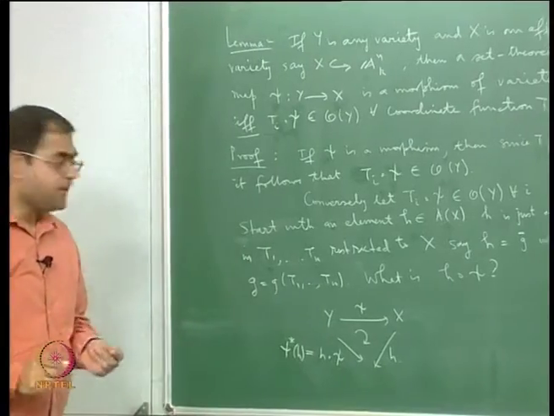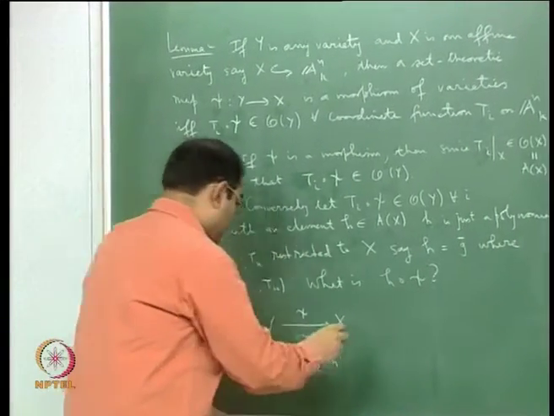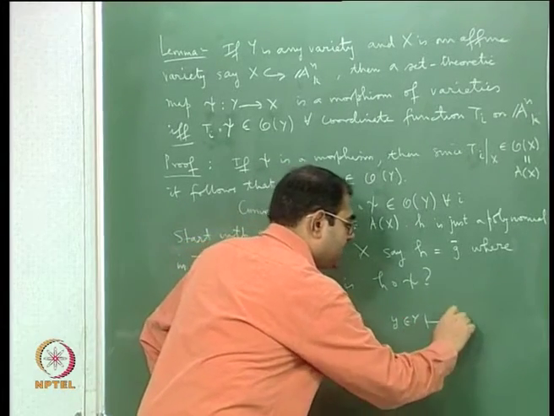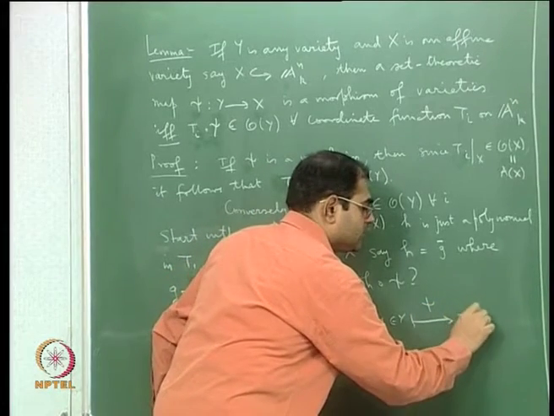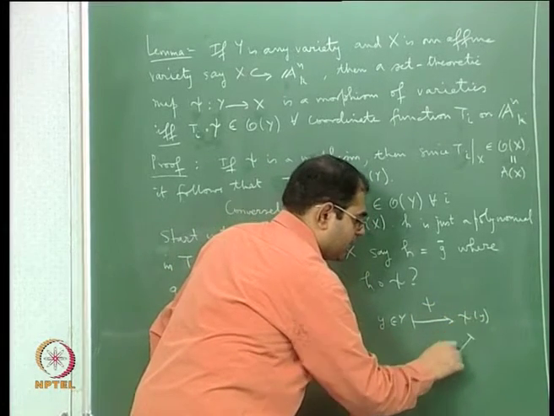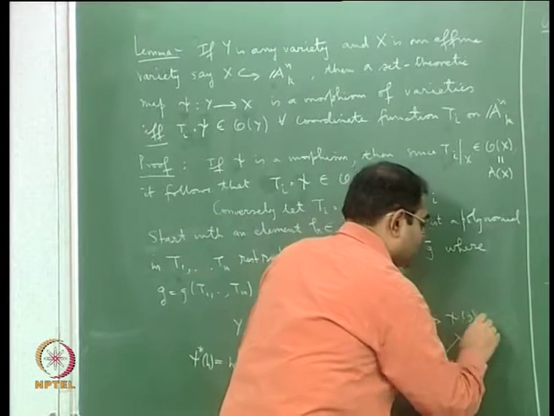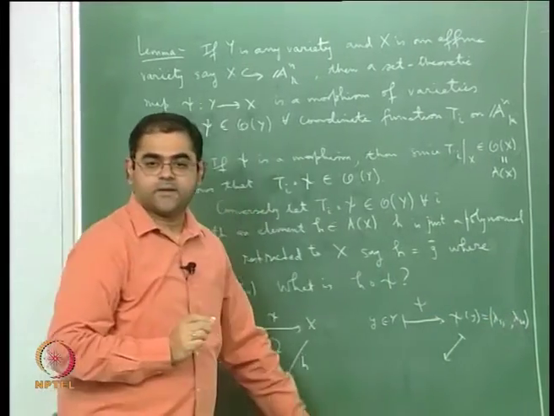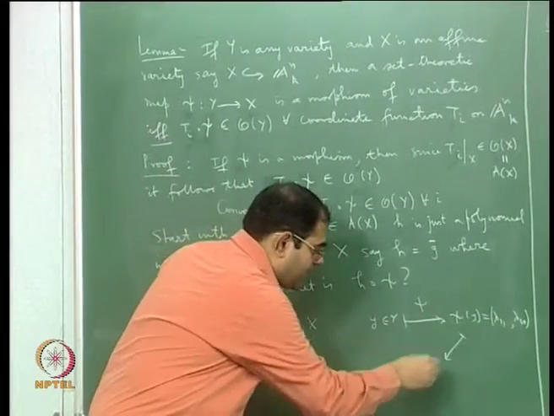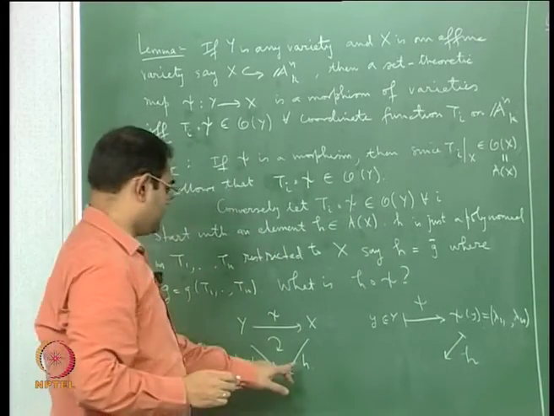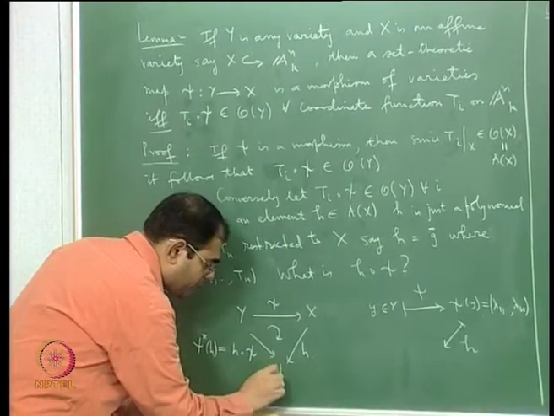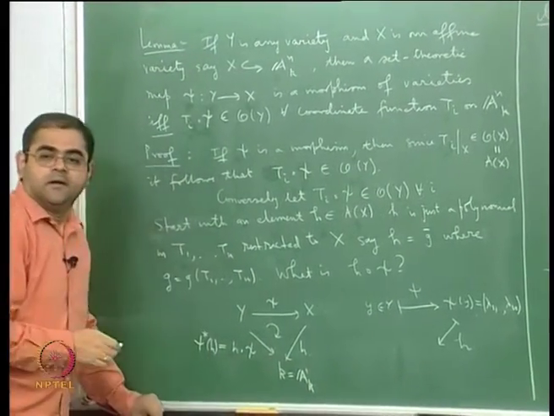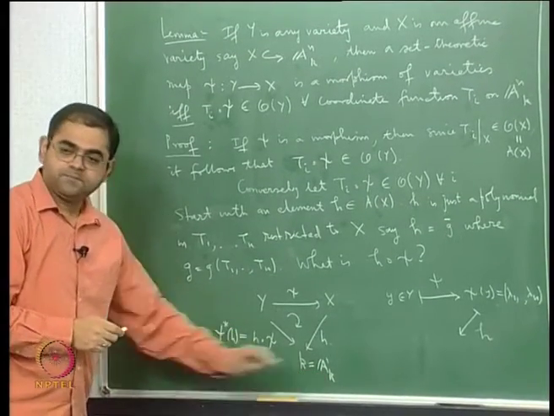Okay, it is just this. What is it if I evaluate it? So if you take a point small y in capital Y, that goes under psi to psi of y, and that will go under H, and you know the psi of y will have some coordinates, lambda 1 etc. lambda n, okay, and that if I apply the function h, of course the function h is going into k, which is A1 if you want, with the Zariski topology, alright.